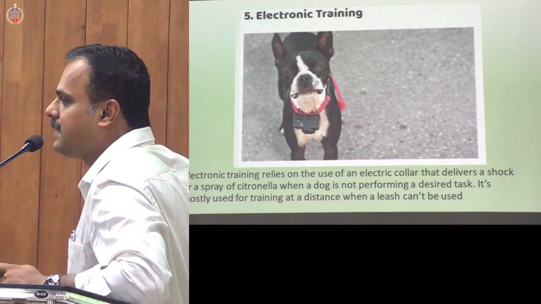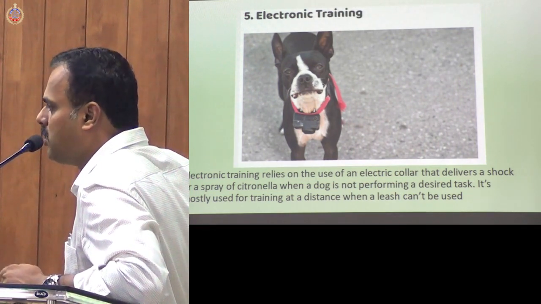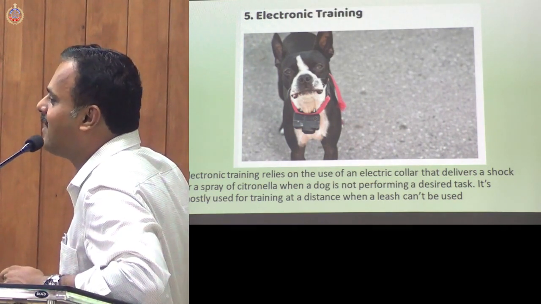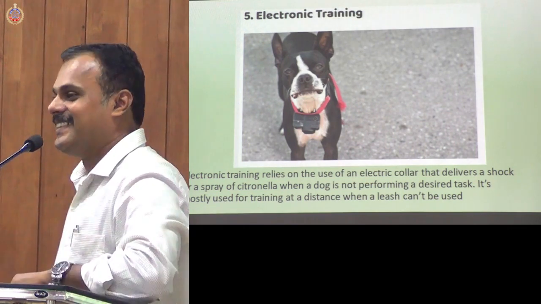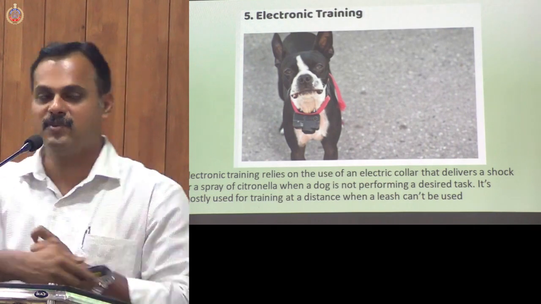The advantage is it can be used effectively. It is not as harmful as we think. A very low volt shock is there. The disadvantage is that after 10 shocks, it makes no difference to the animal. You can't increase it either. So you have to use it only in certain particular situations. So that is one thing.